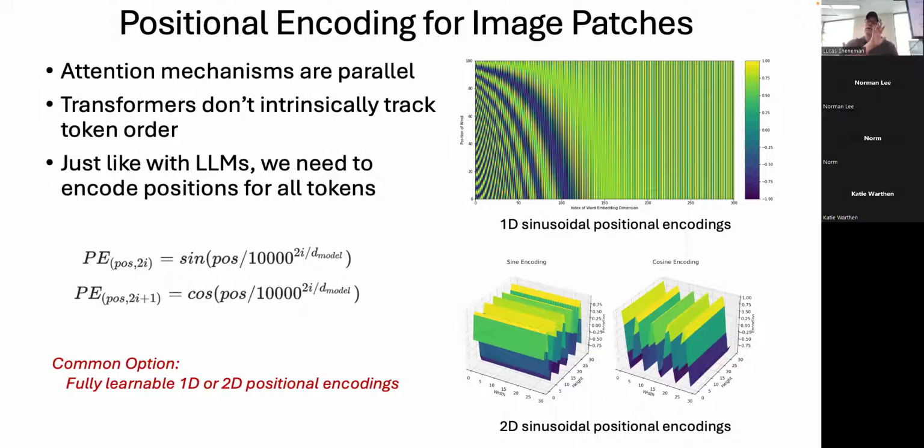But the original way, in the original transformer paper from 2017, what they did was use sinusoidal encodings, where you apply alternating sine and cosine waves at different wavelengths for different positions in your sequence, and you apply those across your embedding vector. I'll talk a little more in detail about that. But what you're basically doing is taking this sinusoidal pattern that you're seeing up here, and applying that over your embedding vector.